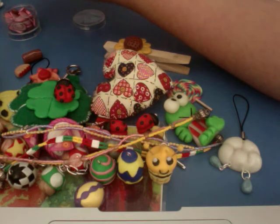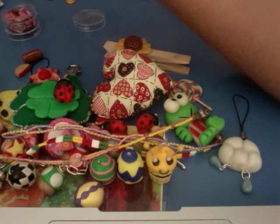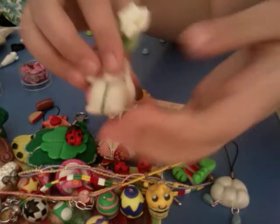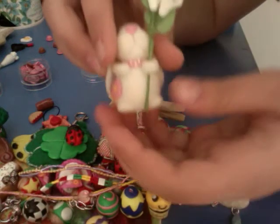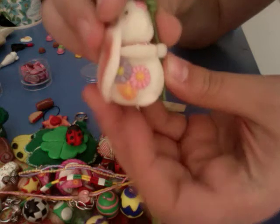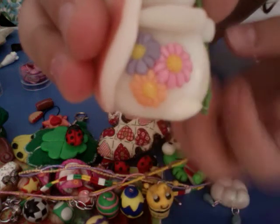And then the last thing I have, sorry, I just have to put them all down again. So yeah, the last thing I have is this bunny. And this took me quite a while. Sorry, I have to lift the camera a bit. Basically, it's this bunny, and this reminded me a lot of Easter. And I made these tiny little flowers, and I don't know if you can see, they have little dots in the center, the yellow part.